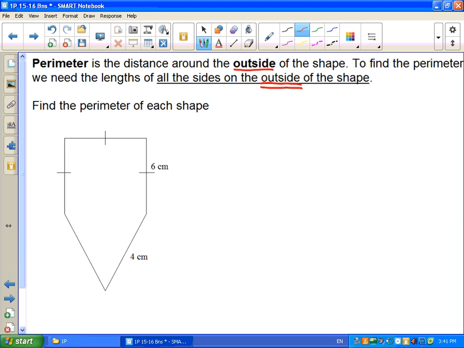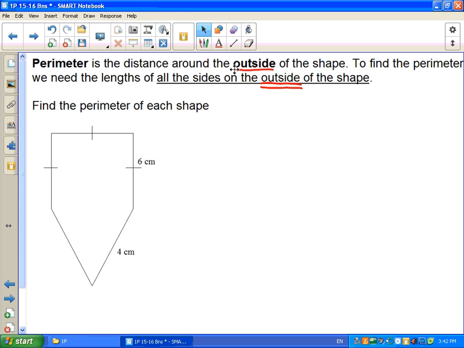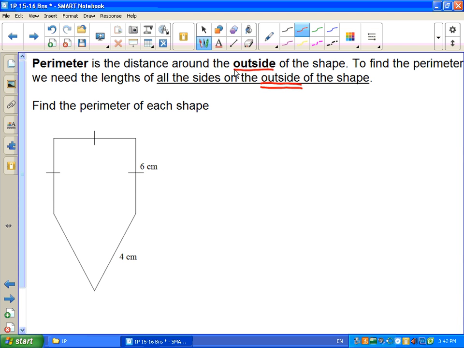So here's the question that we're given. Find the perimeter of each shape. And we're going to look at the same two shapes. We're just going to look at them in the opposite order. So this is the shape that we finished with last time. Let's just slide this over a little bit here. Now, the steps that we want to follow here are similar to what we did with area, but slightly different.